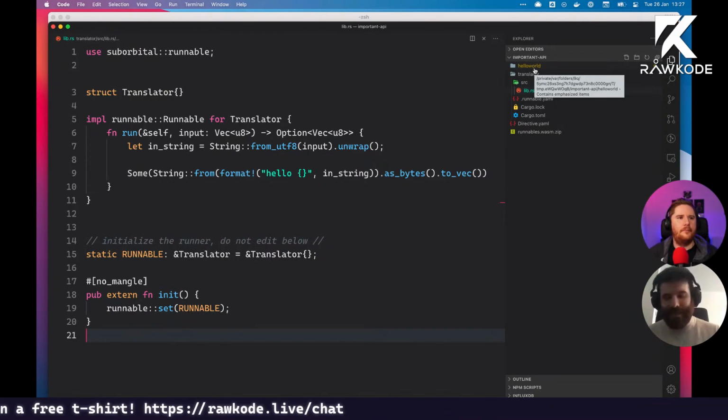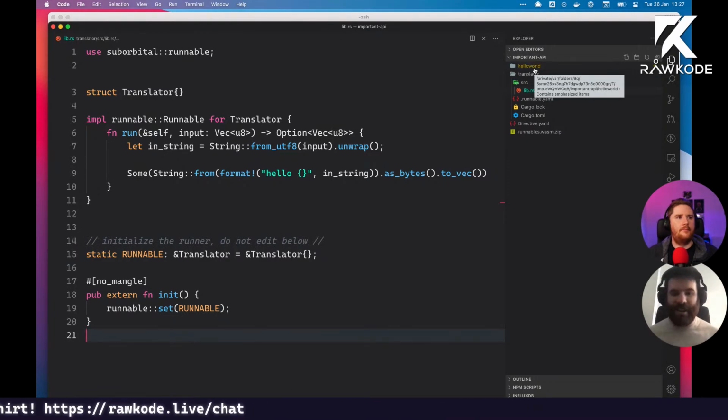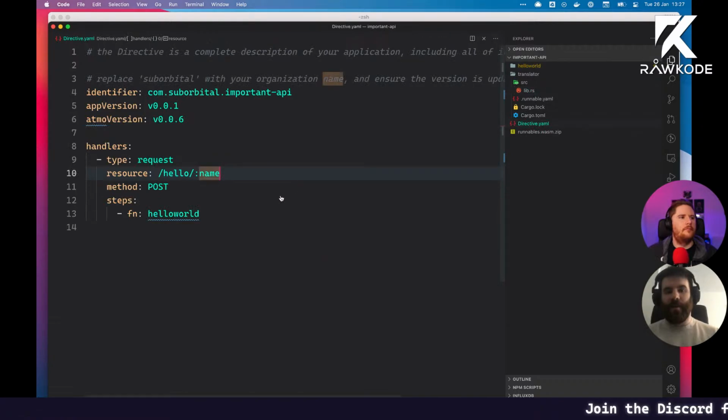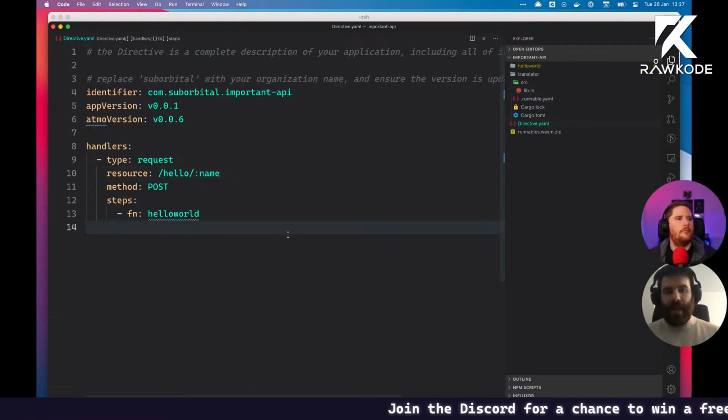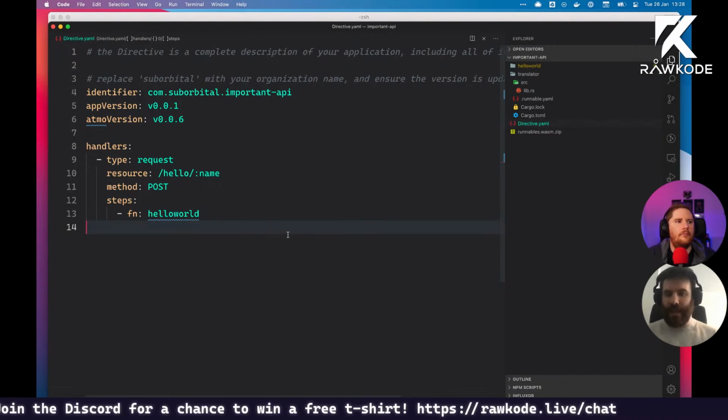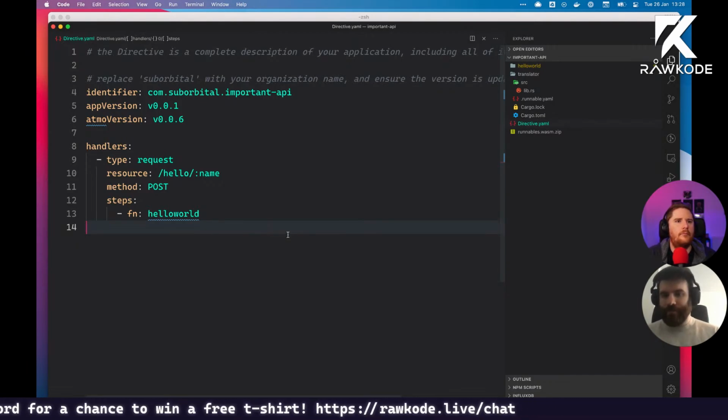So this brings us to the declarative application building, and this is the part that gets me pretty excited. If we open up that directive file for just a moment, I want to walk through some of the basics. You can see here in the handler, we name a number of steps. Each step in the chain will produce an output.